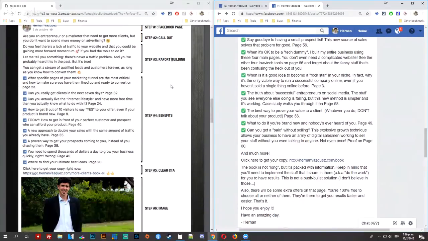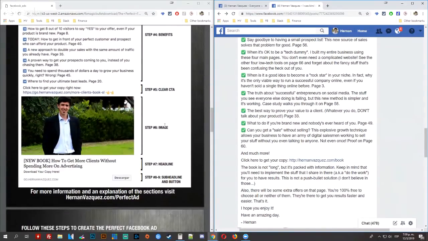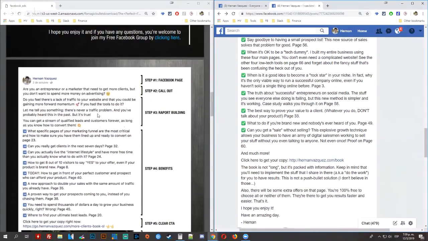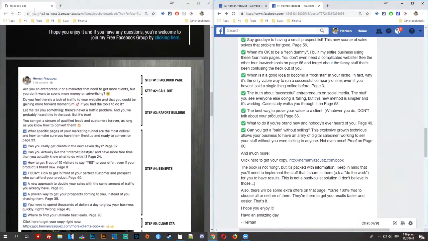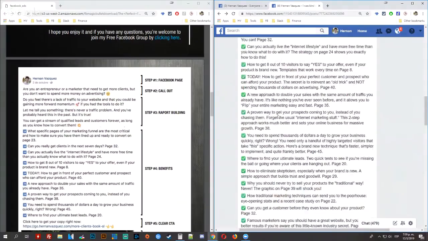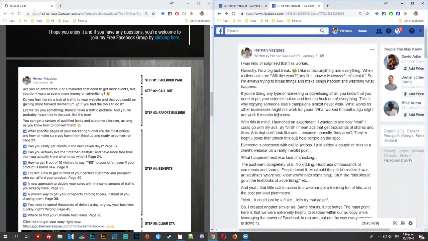But again, these 9 things always stay the same. Longer, shorter, you want to test this out. Go back and forth. Keep it simple. This would be a simpler ad. This would be a more complicated or longer ad. But if you can write a blog post, you can do this. If you can talk to your phone, and then you can get that transcribed, and then you can get that edited, then you have a post right there. All right, awesome. So that's how the cookie crumbles when it comes to this part of the presentation.